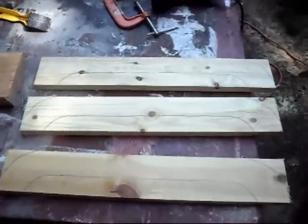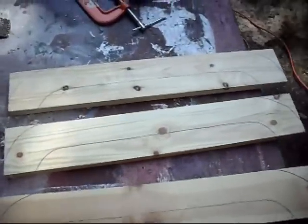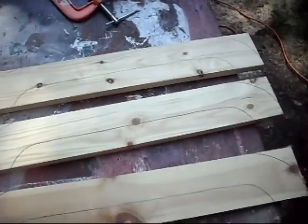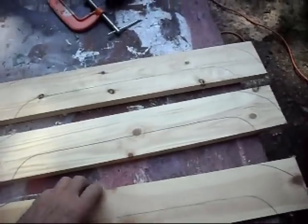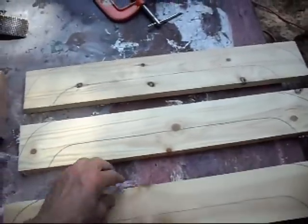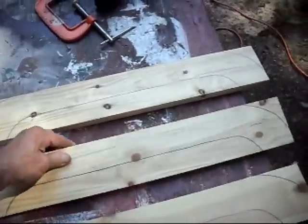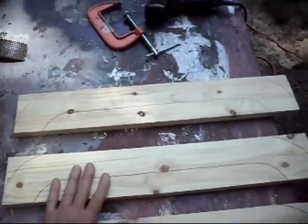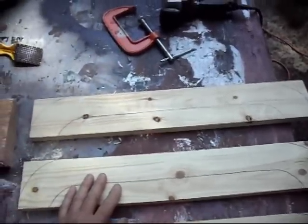Well, as you can see, I've got the pieces all traced out here. And cut this off and try to cut that knot out of there too. You can't help all the knots, you know. So, got my work cut out for me. It's not easy cutting this.